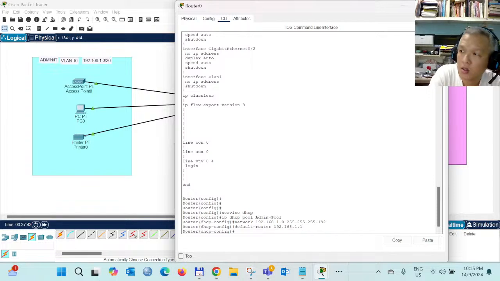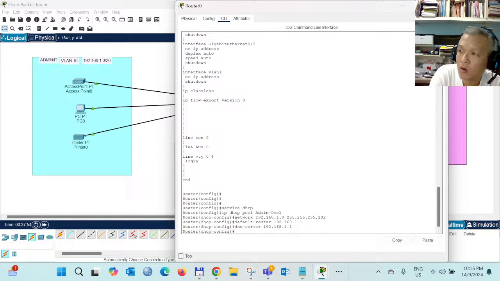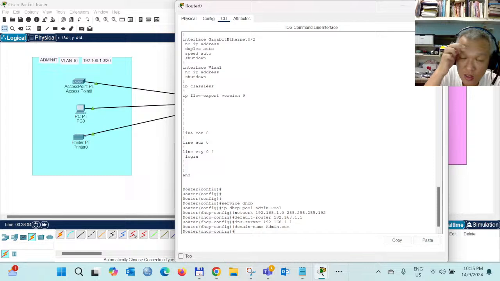Then DNS server 192.168.1.1. Okay, domain name, I think this is just optional, but we just follow the guide. Then exit.